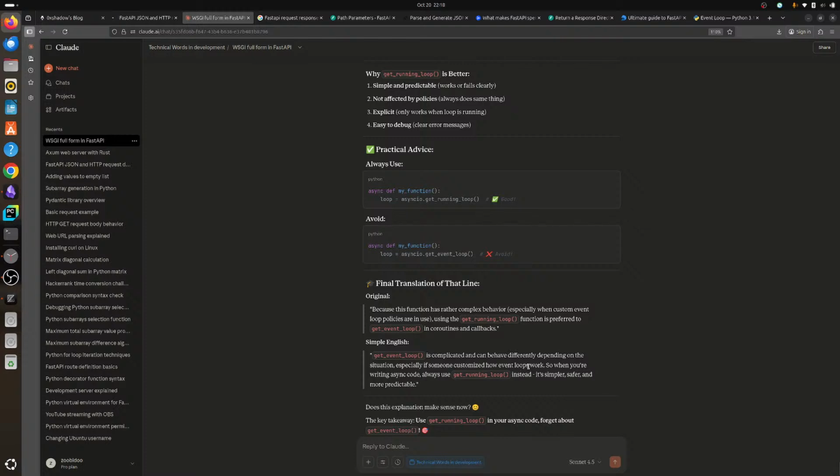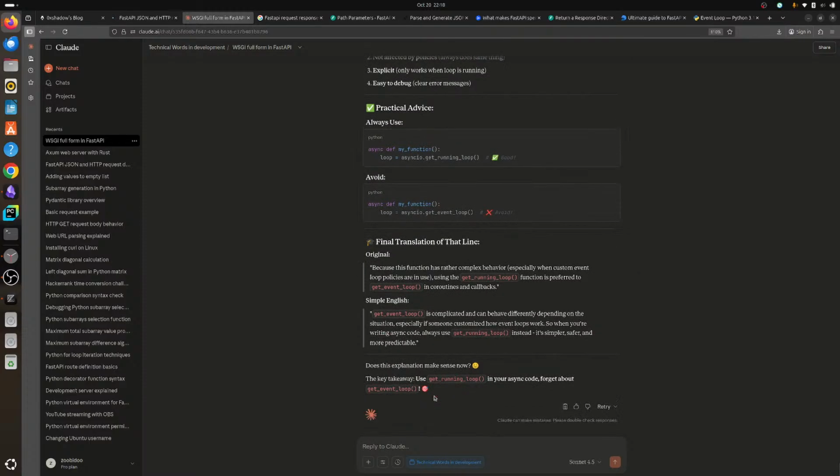So when you are writing async code, always use get running loop instead. Both do the same process, but one is complicated and the other is simple and safer.